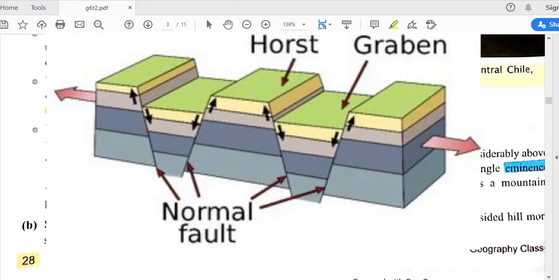You can see all this information in this picture. You can see the depressed place, which is called the rift, and in the upper part, these are block mountains, and these two are faults.